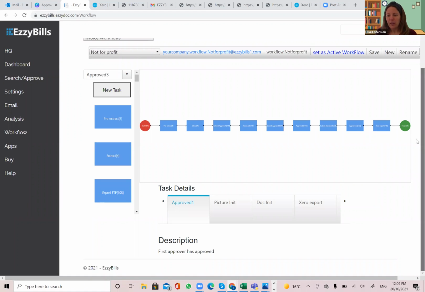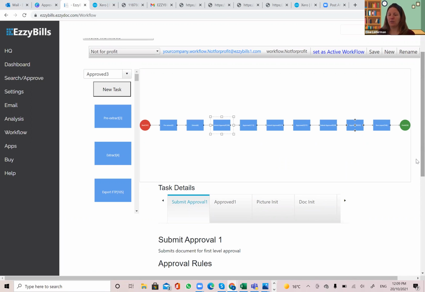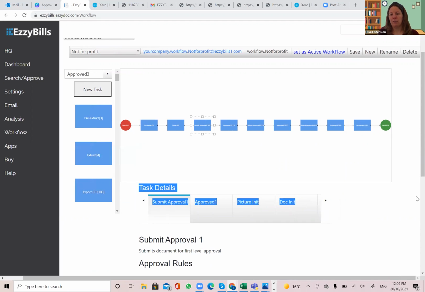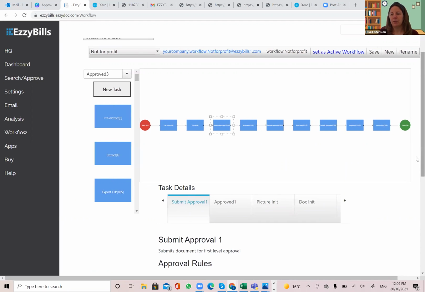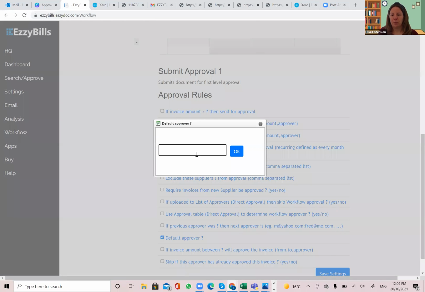Then what we do here, like I've done for a few different not-for-profits that I've been working with recently, is you hit on the submit approval. Let's say for this case, the first level approval is done no matter what the amount is. So here we've got the default approver is EzzyBillsApproval@gmail.com.